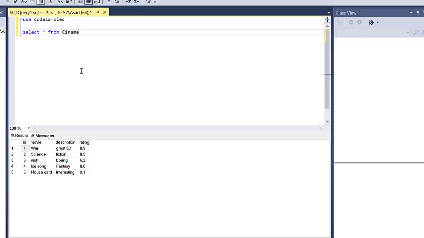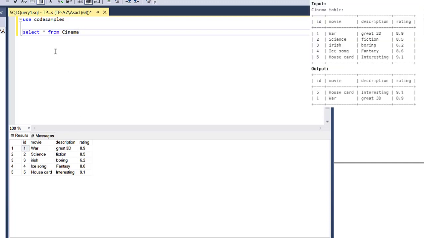Okay, so I'm gonna come back to our SQL Server Management Studio, and I have already created the table in here, and I've inserted those records, and I'm gonna leave the question on the right so you can see it. So first we have to select all the columns from this table. So I'm just gonna do select star. So it's gonna select all the columns, so no need to put the column names manually because we're selecting everything in there. We need all the columns.